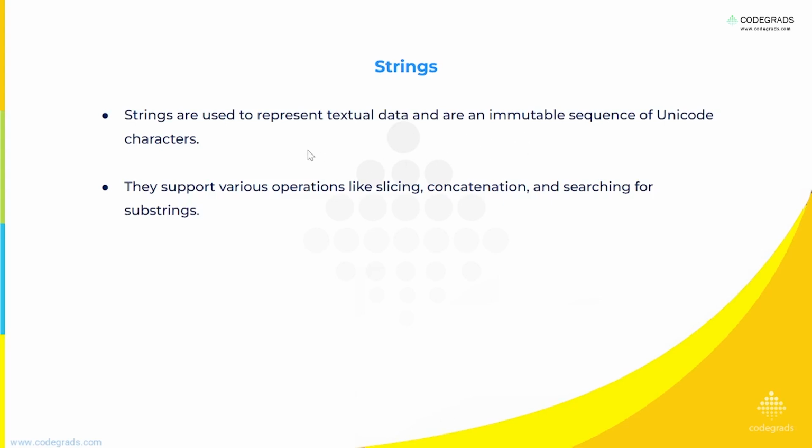So they are immutable. We cannot add, update, or delete. And they support various operations like slicing, concatenation, and searching for substrings. So these are the operations supported by the string. We can also define a string as a series of characters. So a string is a series of characters used to store text.